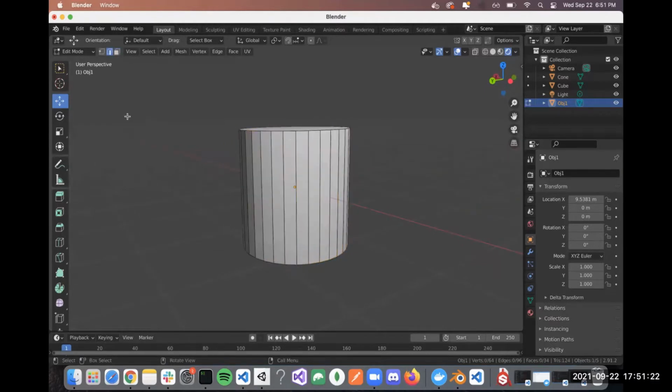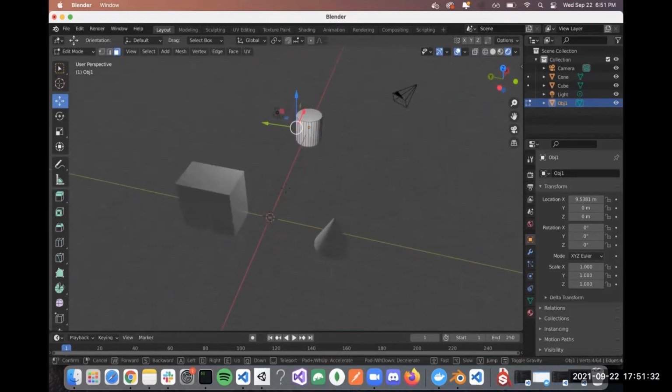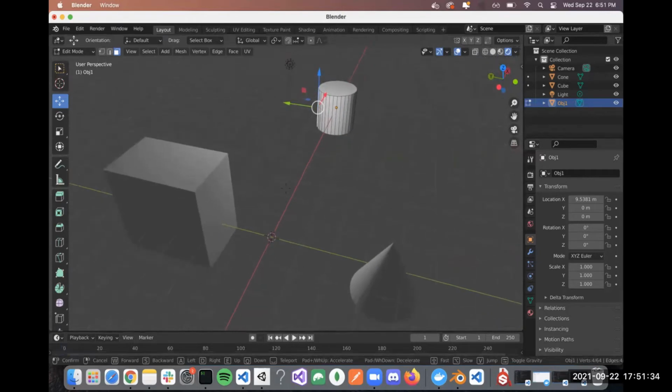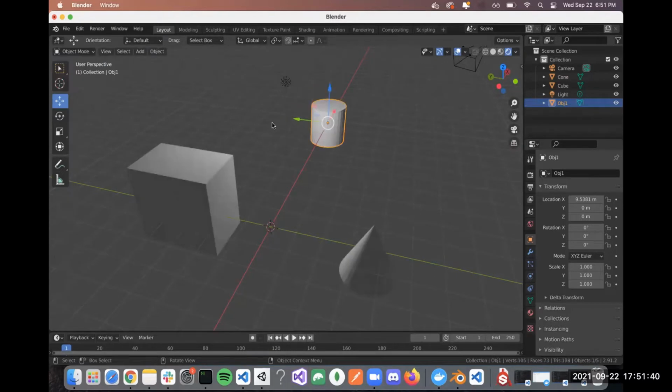The same thing applies with this one. Obviously, the cylinder has a lot more of these edges, and it has a lot of these different faces. Okay. So that's pretty much the gist of it. This is pretty good for just moving around. You don't have to get too crazy. So I'm going to go ahead and switch over to object mode. I'm going to select all of them, even the camera and the lighting.